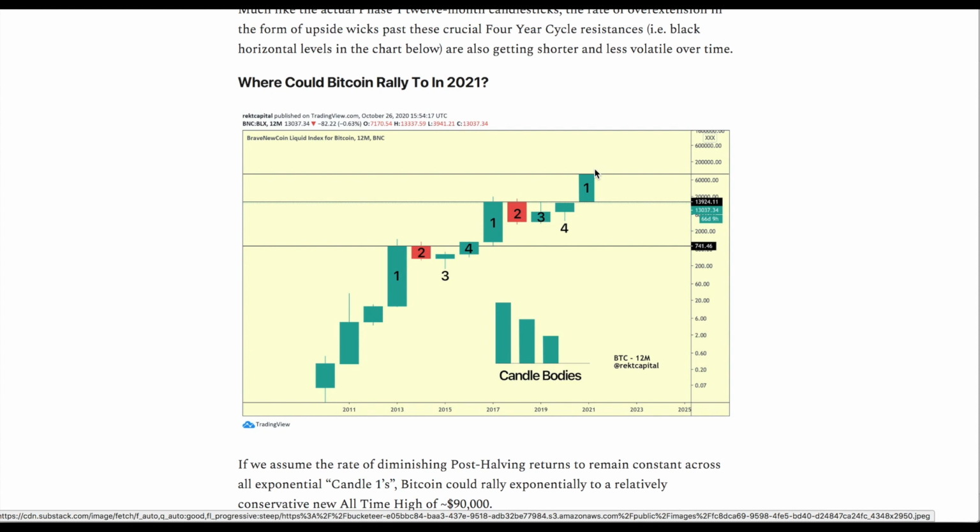So indeed, that could be very attainable for 100,000 to be reached with that sort of FOMO wick before finally rejecting in this way, right? So we'll probably see a FOMO wick past this resistance again, which will be shorter than this one, right? You can see this is a FOMO wick that is shorter over here. So we'll see a FOMO wick probably to 100,000, a smaller FOMO wick just to showcase this lower high right over here, lower high right over here as well, and then a corrective period, the bear market, and then the 4-year cycle continues from that end on.